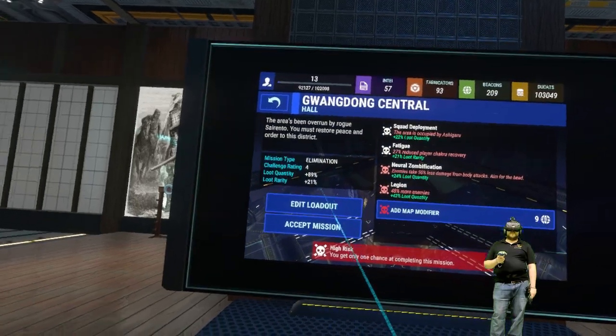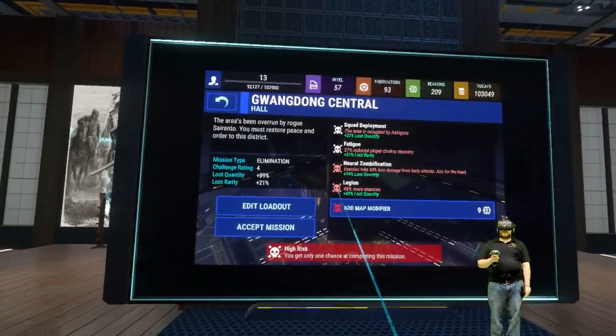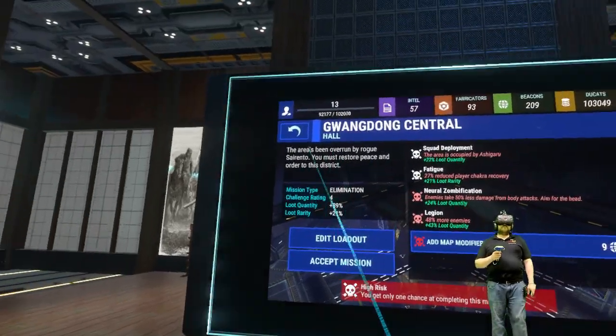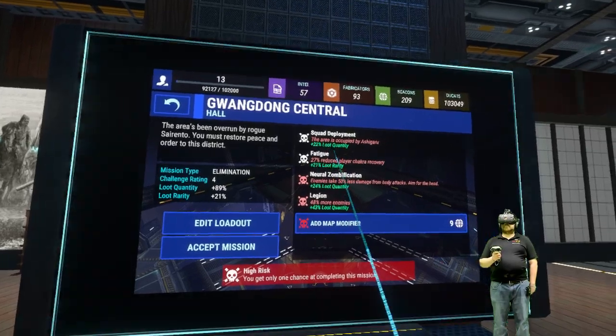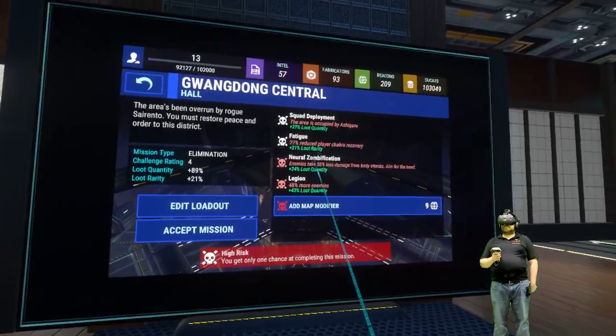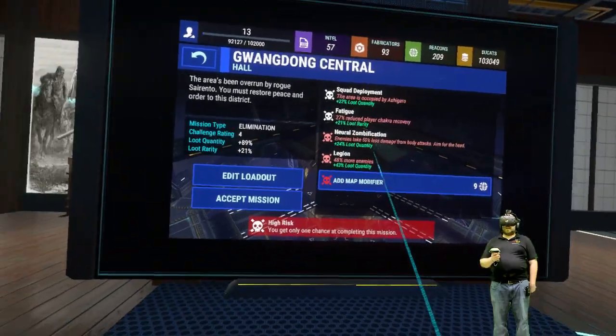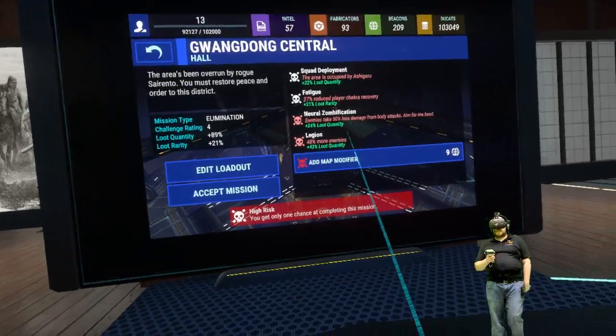We'll do an elimination, I guess. Add map modifier. Oh, I see. You must restore peace and order to this district. Ashigaru. Aim for the head. I see. Okay, so there'll be more enemies. You have to hit them in the head.